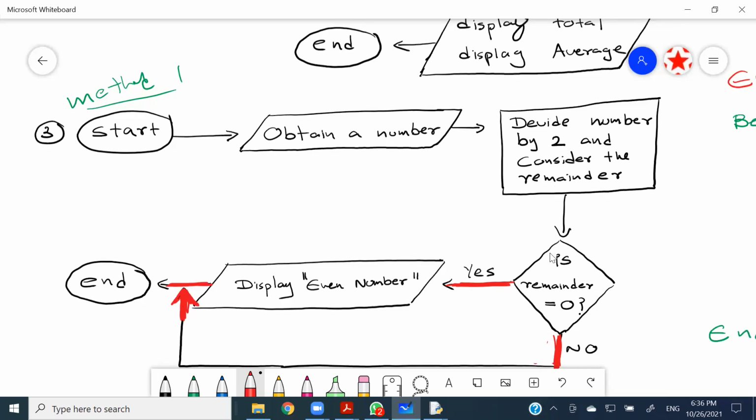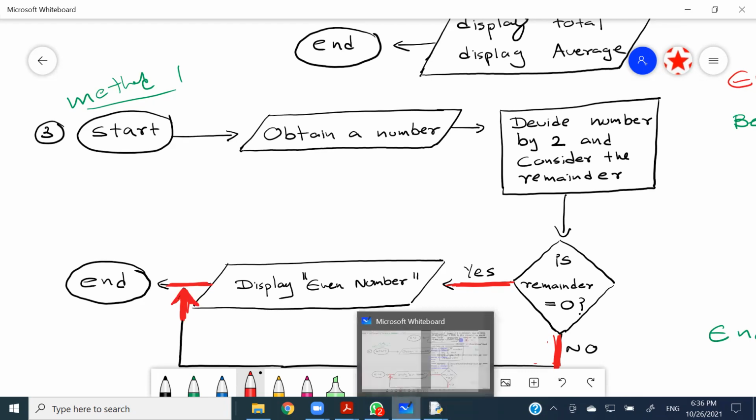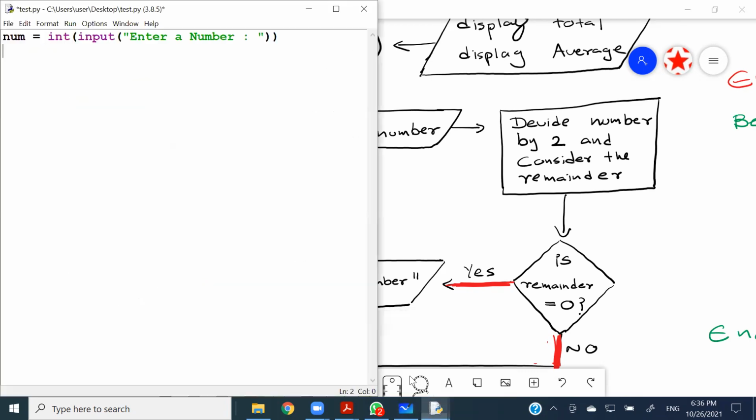In Python, we can do it straight away with one single line. I take rem as the remainder, so I say rem = num % 2. This means: take the number, divide it by 2, consider the remainder, and assign it to the variable called rem.